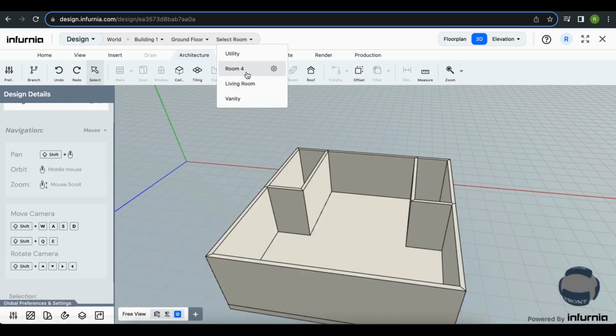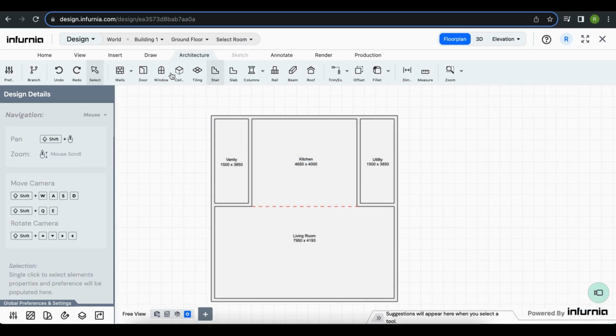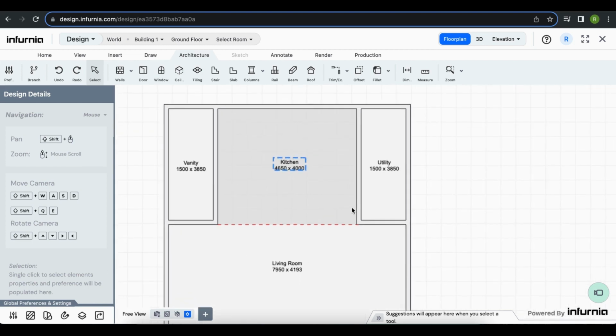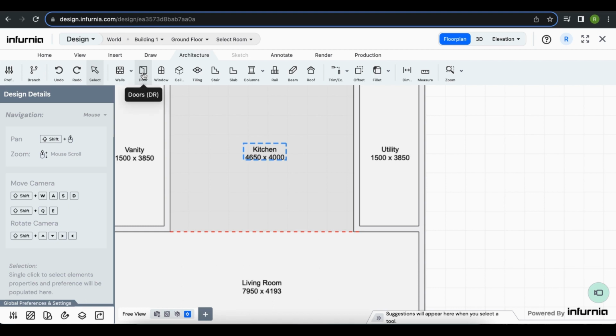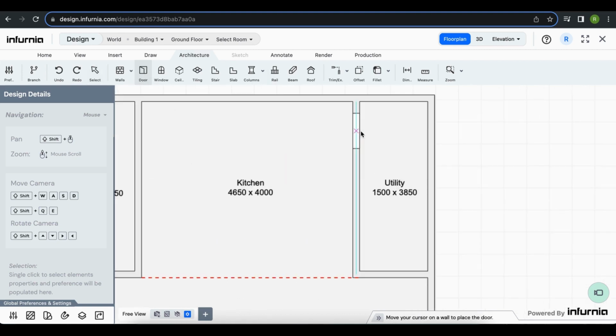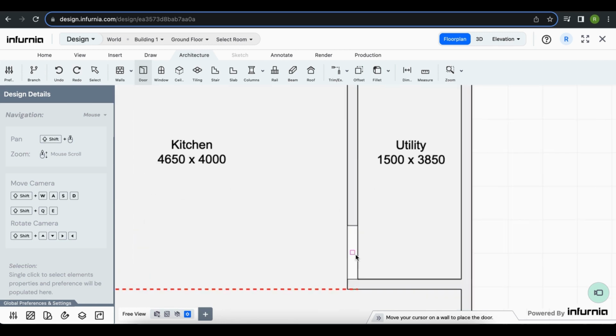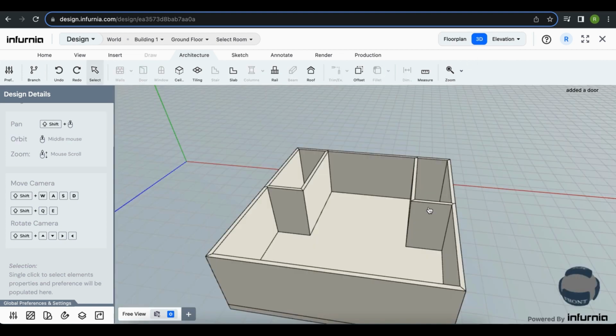So when I'm selecting rooms and all, I can see another room 4, but there is no physical wall that is added. Next, let's understand how to add doors and windows. So for this utility, I want to add a door. So I'll select the door option here and you will see the door demarcation on any of the walls when you hover over it. Click on the same space and a door will be added here. So like you can see, a door is now added. Let's check this in 3D.